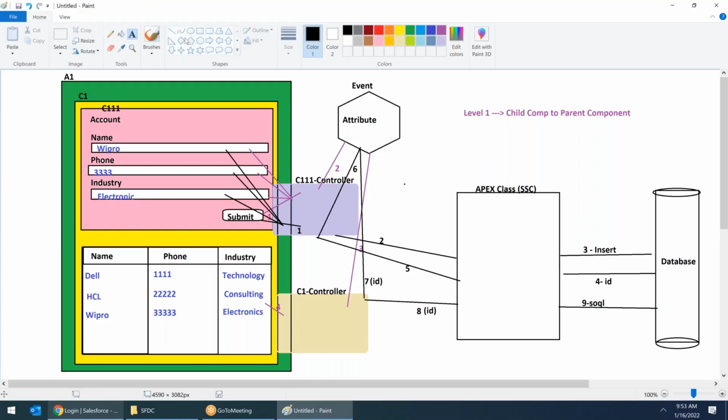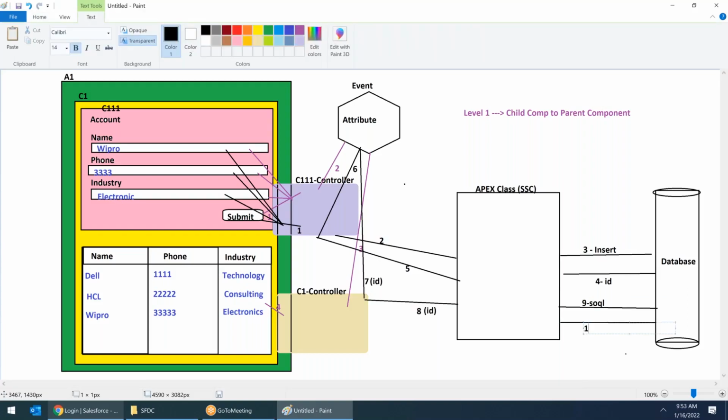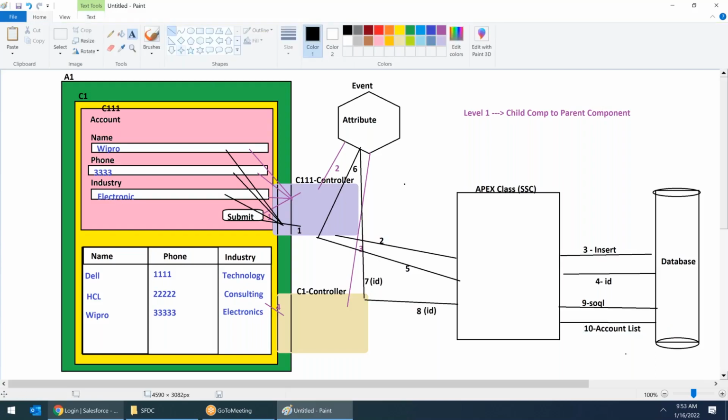Once the data is retrieved, list of accounts. 10th step, account list. This data will be finally given to the controller. 11.